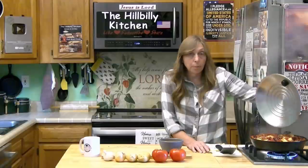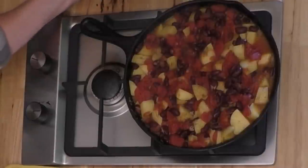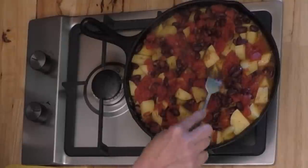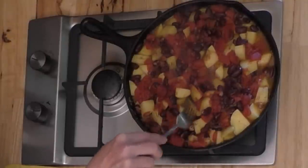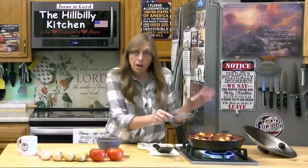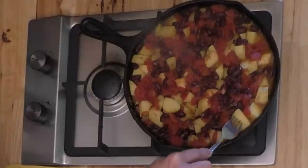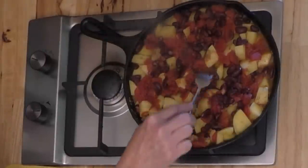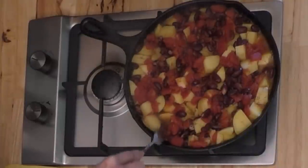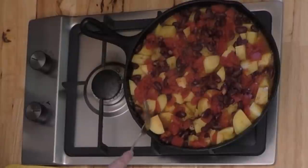I've had this cooking on low for about 15 minutes and I actually didn't have to stir it, though I checked on it a couple of times. It still has plenty of liquid. To check it, I just put a fork in the middle to make sure nothing is sticking to the bottom — if nothing sticks, you're all right and don't need to stir. Whether you cook this in a crock pot or instant pot, you should be able to stick your potatoes with a fork to check if they're done and tender.